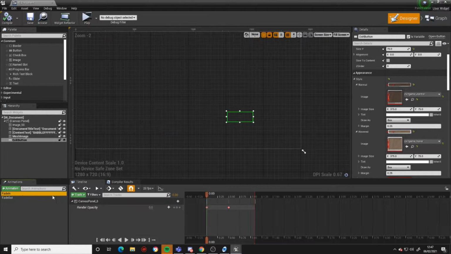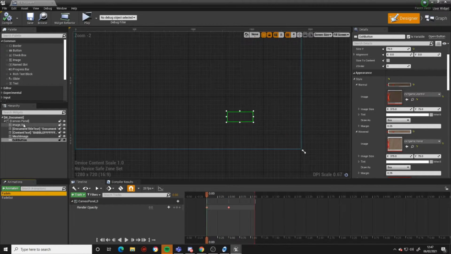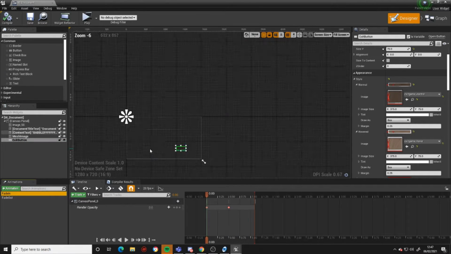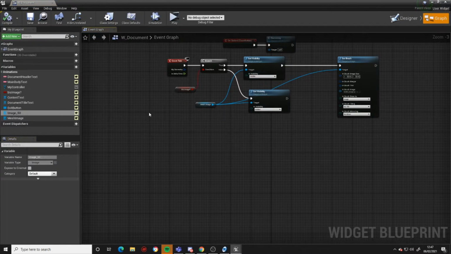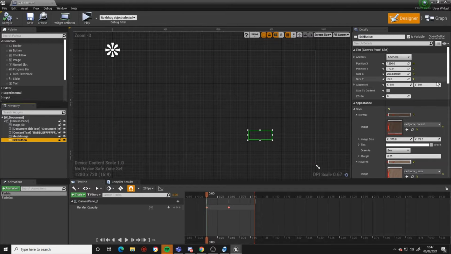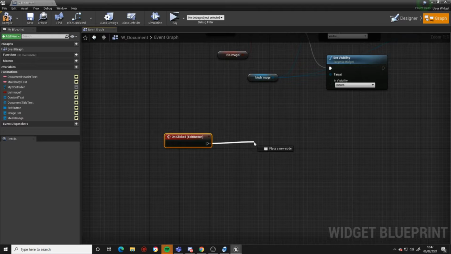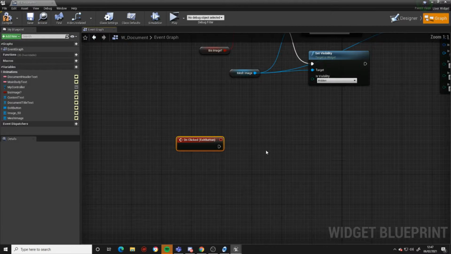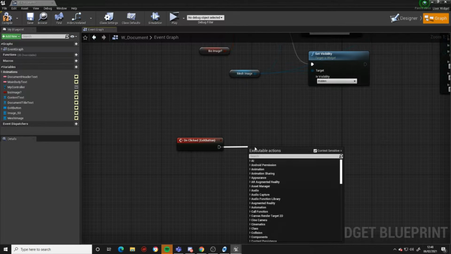And we're going to need to add this into the fade animation as well, I think. What's been added? The canvas panel. Oh, so yeah, it should work automatically. Yeah, it's fine. It's good. Now we need some form of interaction with this. So exit button. I believe there's things here. So unclicked, unpressed. It's literally the same thing, right? I don't really understand what the difference is, to be honest.